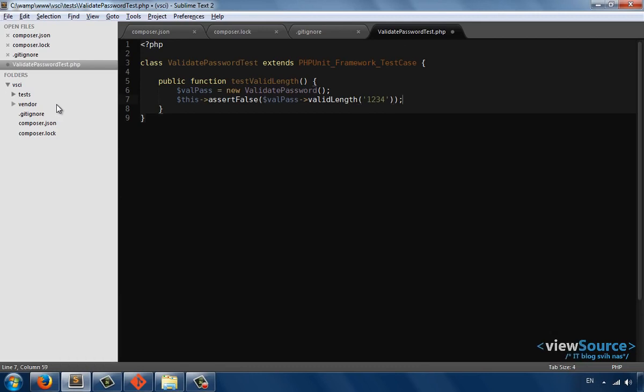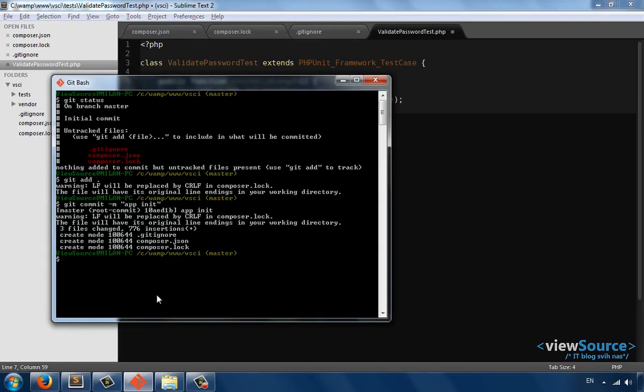Alright, as you might imagine, this is not quite ready yet, but let's try to run PHPUnit. I'll go back to my terminal and type a dot, this means start from the current directory, and then vendor/bin/phpunit, because this is where the PHPUnit binary lives. And of course, we need to specify what to test, so as a second argument, I'll pass ./tests/ValidatePasswordTest.php. Alright, it's telling us it tried to run the test, but it couldn't find the ValidatePassword class.